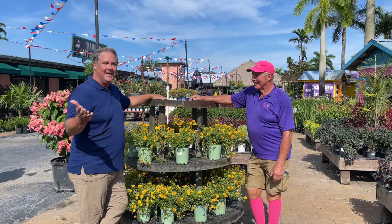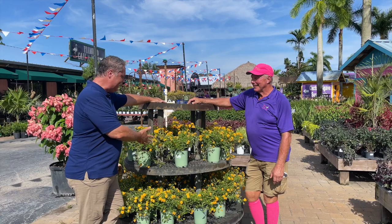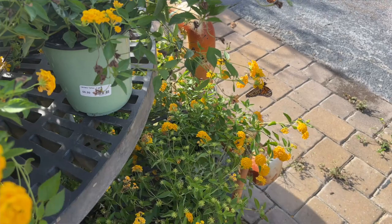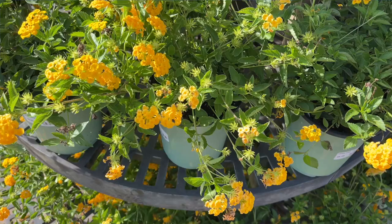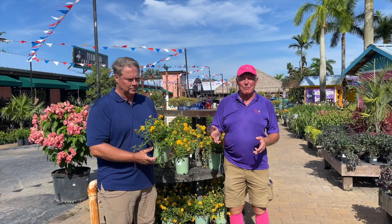Thank you all for stopping by, we really appreciate it. What we're going to start with is our first favorite flowering ground cover: Lantana. The yellow Lantana — the Lantana Depressa, the native Lantana. I love this plant. Such a great butterfly attraction. I love it too. As I always tell folks that come to the nursery, this is kind of a dual-purpose plant. It's a fabulous little ground cover edging plant, but it's also one of the favorite plants of the butterflies.